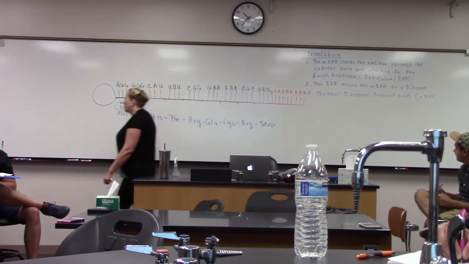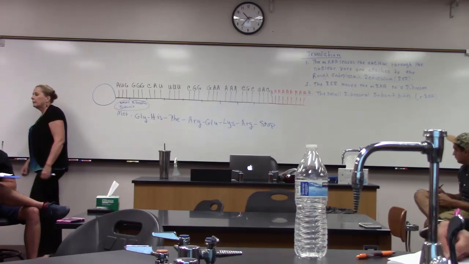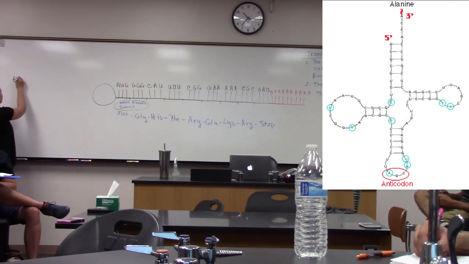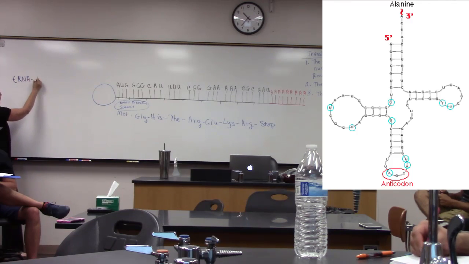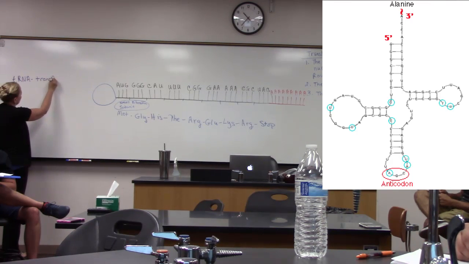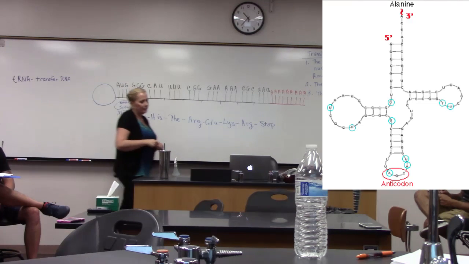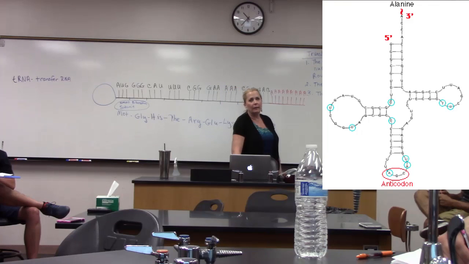Now the next important part here is something that's referred to as tRNA. This is also transfer RNA. So anything that's made out of RNA is made out of guanines and cytosines and adenines and uracil. And this is a transfer RNA. It has kind of a T shape to it here. And you can see all the bases that help to make up this shape.